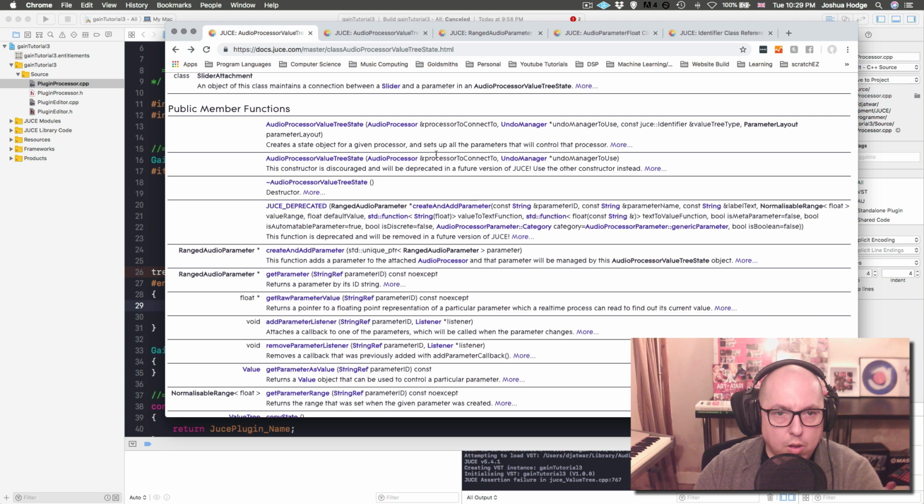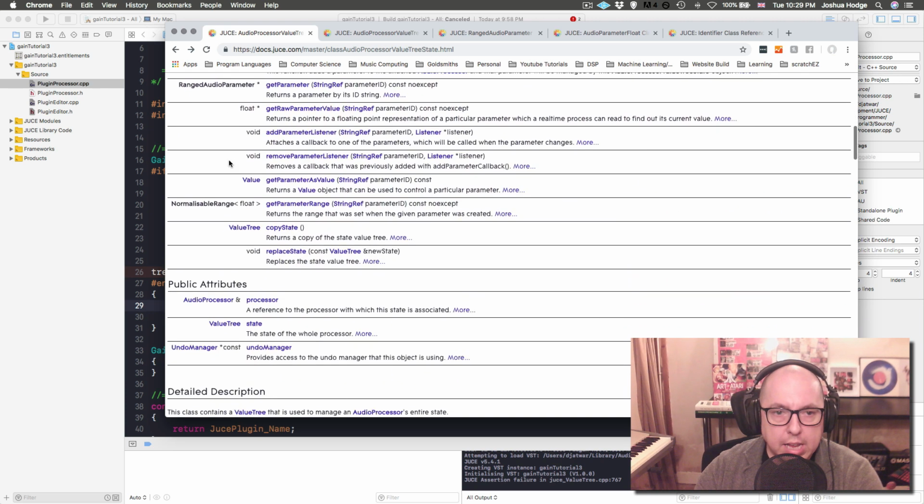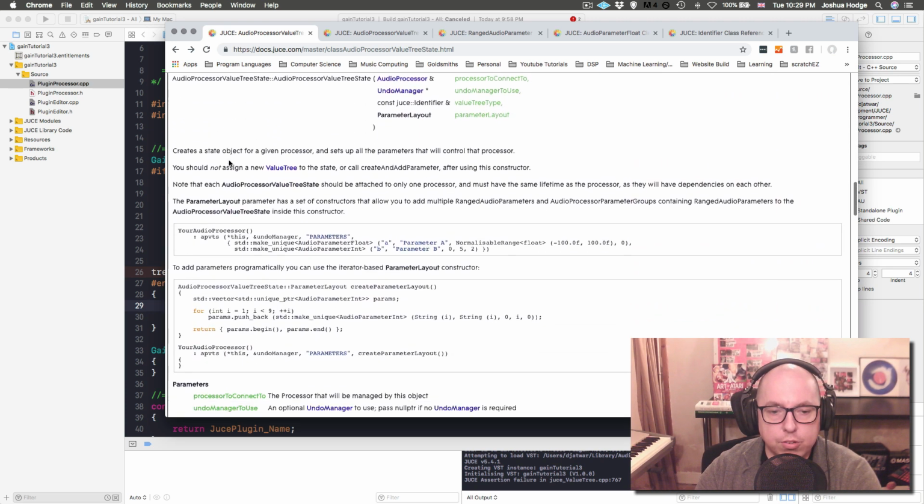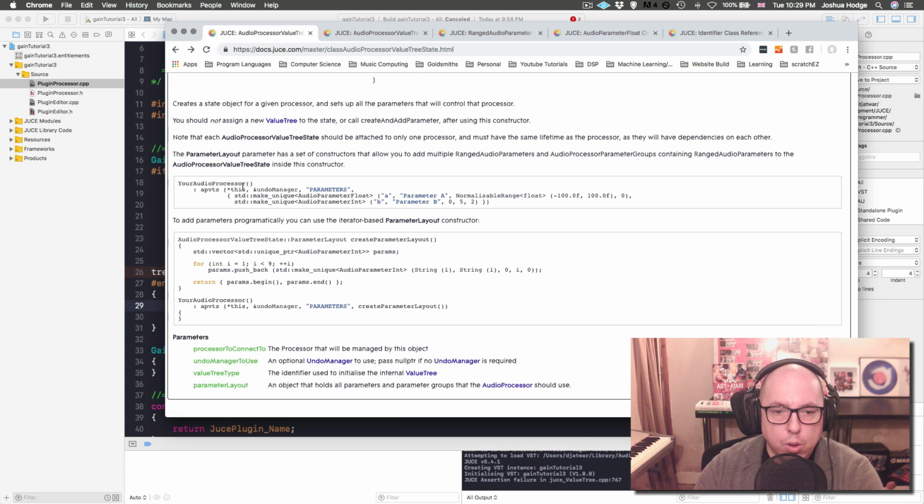Luckily, on the audio processor value tree state documentation, if we scroll down a little bit, they've given us a nice little example of how to do this. We can just do it like this, so let's try that first.